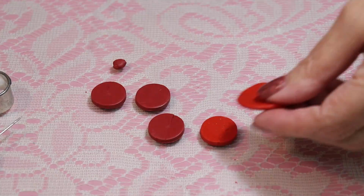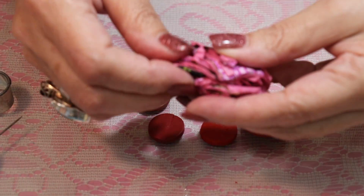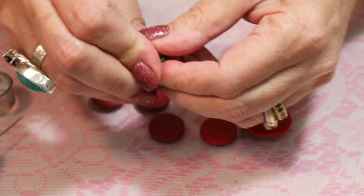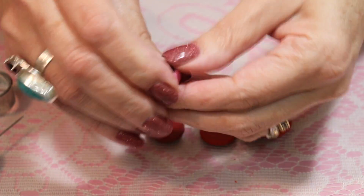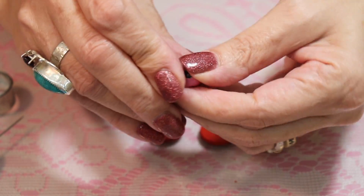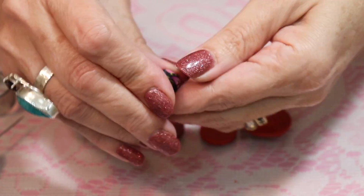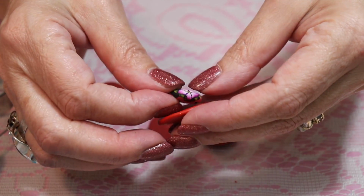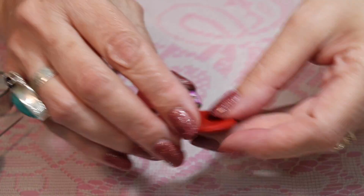I'm just going to take a little piece of scrap clay. This is just some scrap clay I have sitting on my table. I'm just going to make a little ball so that I get that nice little hump in the shell. Now, if you want it to be higher, just use a larger ball. If you want it to be a little flatter because it's a jewelry piece, use a smaller one. And I'm just putting it right in the bottom here.